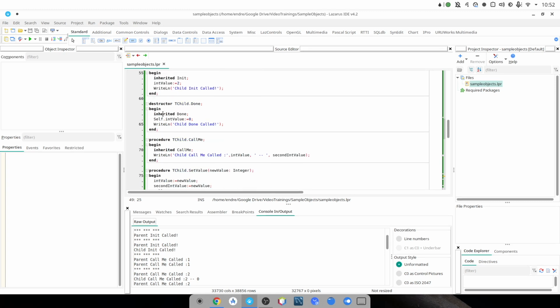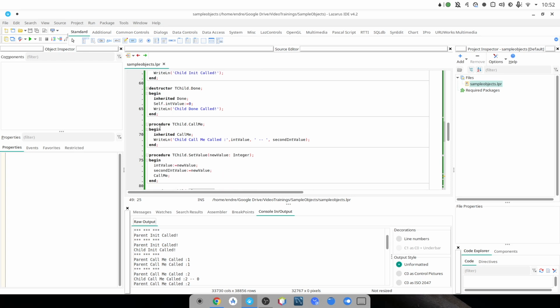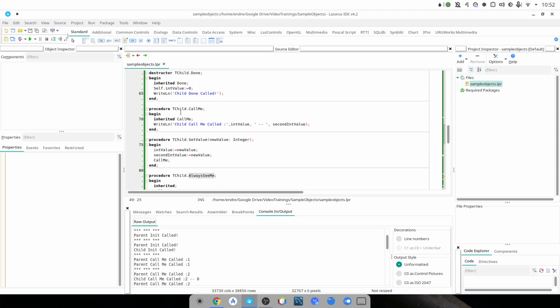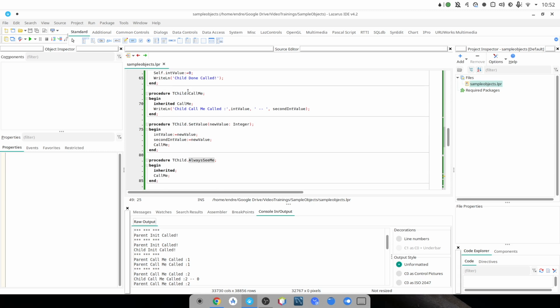Okay, the done is doing the same, like the parent is doing. At the call me procedure, again, I'm calling the original inherited call me. Actually, I can delete here the call me as well, because this should work without naming the actual procedure.